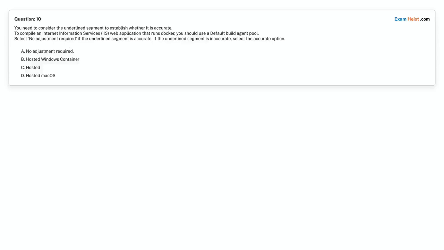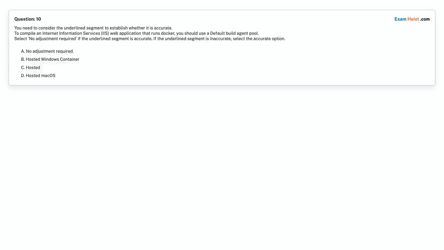Question 10. You need to consider the underlined segment to establish whether it is accurate. To compile an Internet Information Services (IIS) web application that runs Docker, you should use a default build agent pool. Select "no adjustment required" if the underlined segment is accurate.